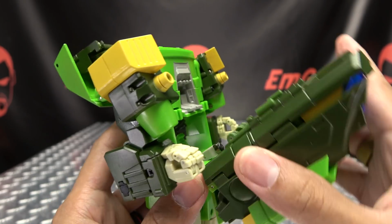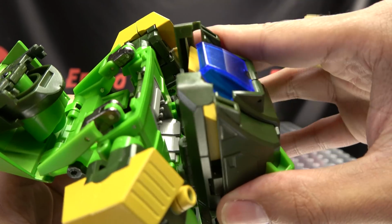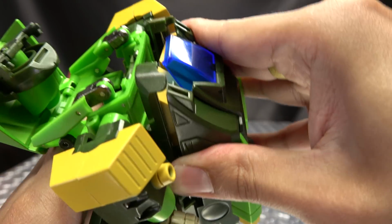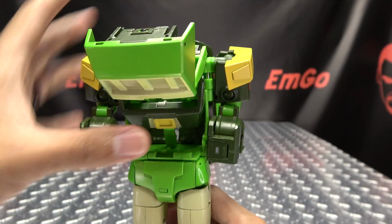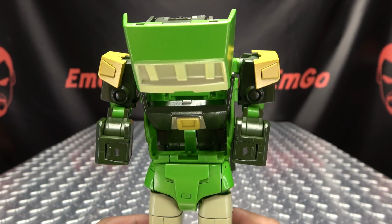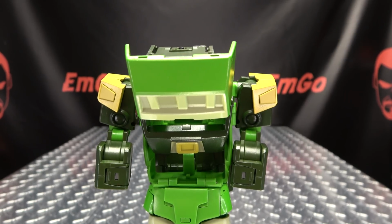Once you've done that, we can actually clip in the backpack, and there's just these two posts, which are going to go into these two clips right here. Just clip it in, and clip it in, and there you go. So this backpack is all situated now. So now we can get working on the chestial region here.